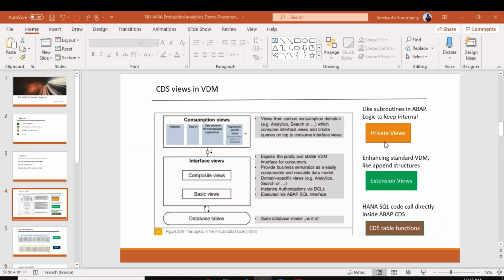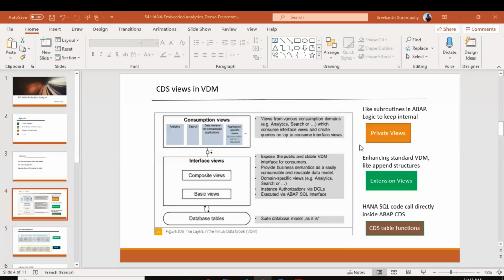There is a slight misunderstanding about private views, because I used to get confused in the beginning, always saying basic views and private views are one and the same, and used the names interchangeably. But that's not true. The private view is a completely different object, which you don't create.